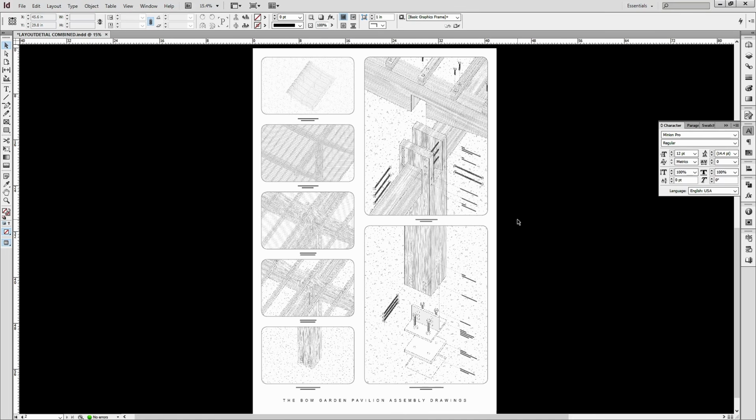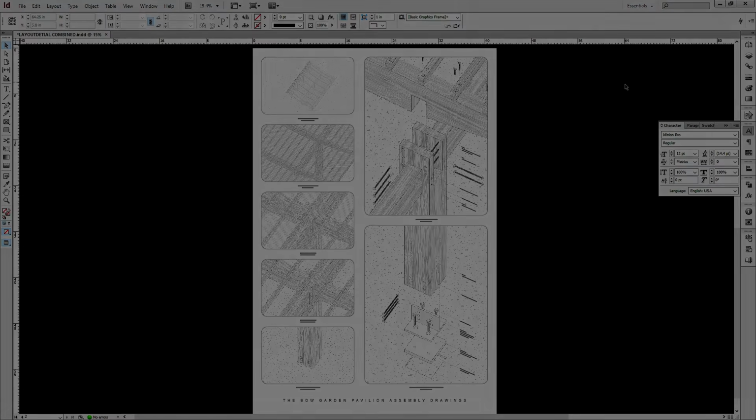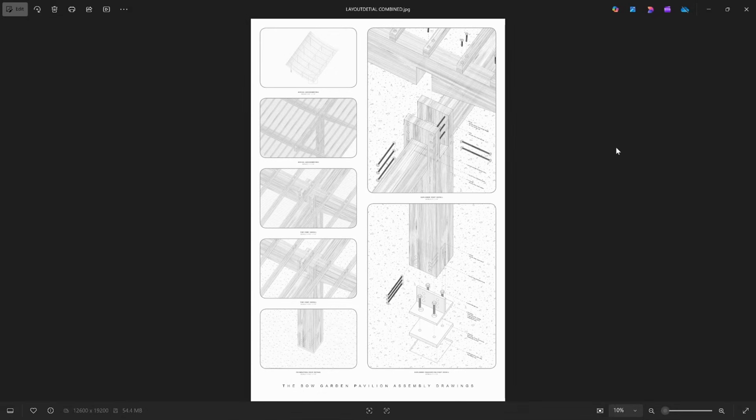That's what I like to do. The reason why I do that is because I just want to flatten all of my line work. That's why. I just like to have things flattened. You don't have to do that. You can have it as a PDF, but what I'm about to show you is actually a JPEG that's exported at 300 dpi, okay? Okay, so here's the final export, right?